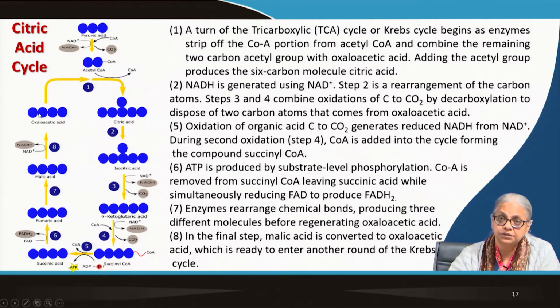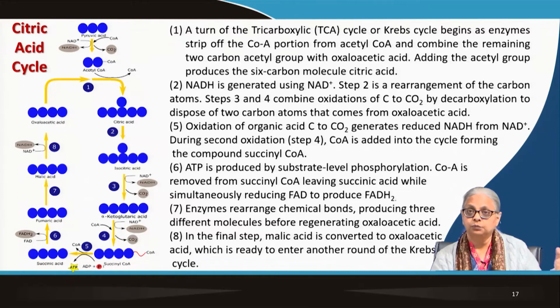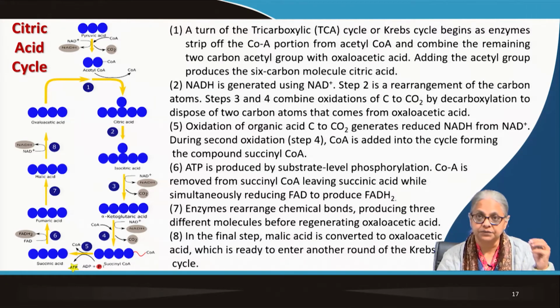Oxaloacetic acid is the last compound in the Krebs cycle, and this entire cycle continues as long as acetyl-CoA keeps entering the Krebs cycle. So this is all of it. And from our point of view, what is important? Something that we need to all remember is what are the key intermediates. So you know all the key intermediates, and the fact that a C3 compound has been converted to 3 carbon dioxide molecules, and in the process 1 ATP per pyruvic acid.